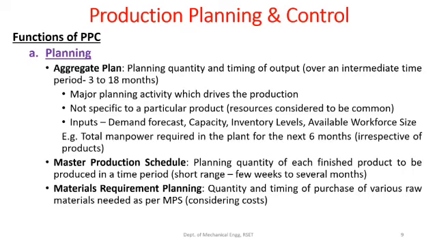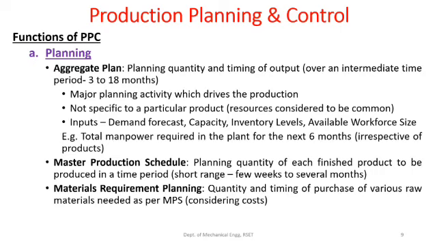But business plan is basically a very long-term plan, and generally it is expressed in terms of sales volumes or sales revenues that have to be generated over a particular period of time. So the inputs towards an aggregate plan are the demand forecast that is made, the plant capacity, the levels of inventory available, and the available workforce size. It's based upon these inputs of forecasted demand, the production capacity of the plant, the levels of inventory, as well as the available workforce size or the manpower size, that you make an aggregate plan.